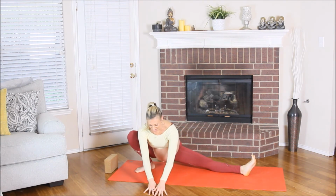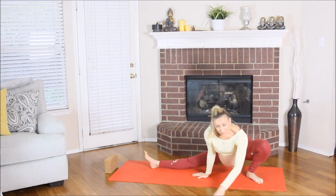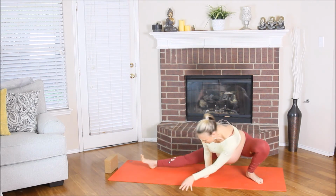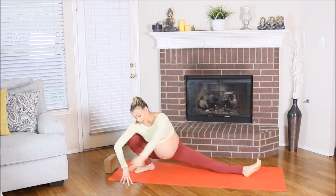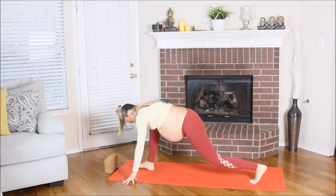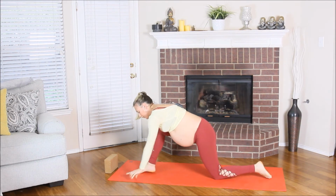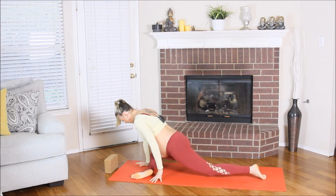And then moving to the other side, and to the front of your mat. Beautiful. Now gaze to the front of your mat, pivot all the way to the front. Lower the left knee down. Walk your right foot to the left, moving into pigeon pose, and drop your right knee down.